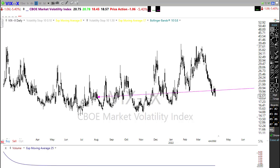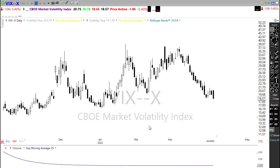We drop below that 20 handle, and that is bullish. That's going to provide a resistance level if we do find some fear and push back up. But so far, we're holding in this pattern here nicely and continuing to sink. But with some of these indicators out here not being so bullish, it makes me wonder if we're becoming a little bit complacent here. So watch that closely. If fear were to spike up, I'm afraid we could move pretty quickly. So just make sure that you have a good plan in place.